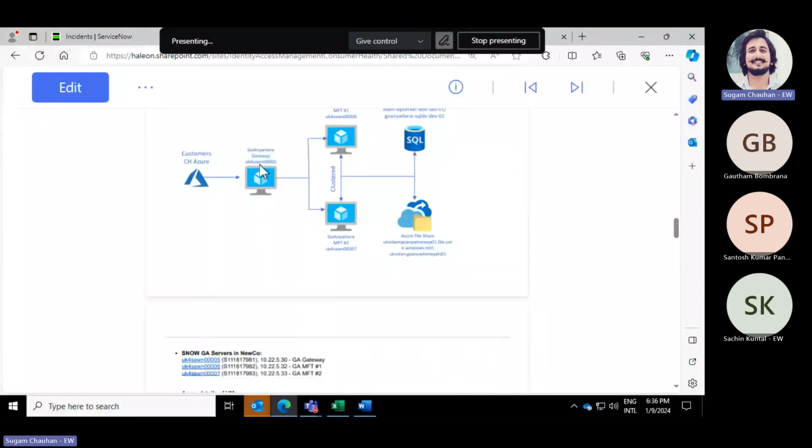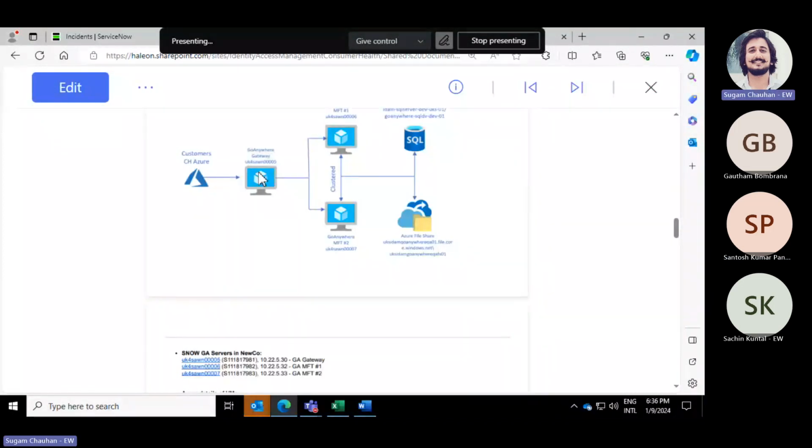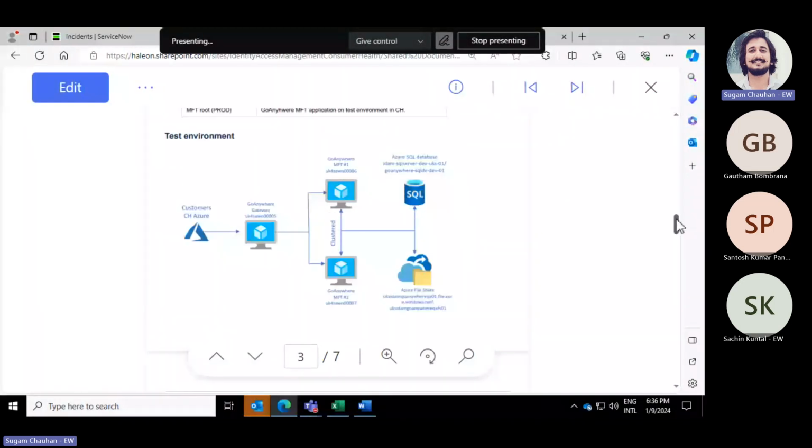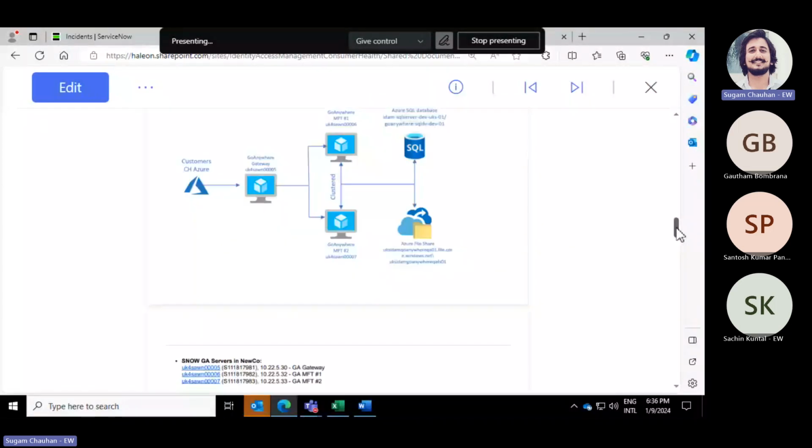Here we have only one gateway, also hosted in the Azure environment. So in production we have two gateways, and the only difference is that in test we have one gateway. In both environments we have two MFTs.